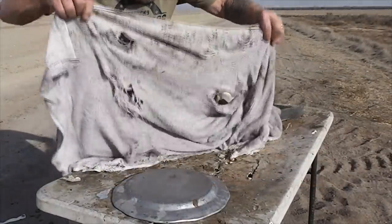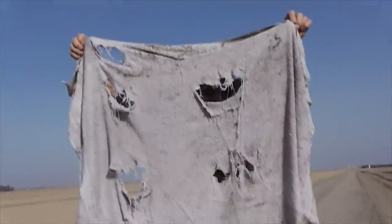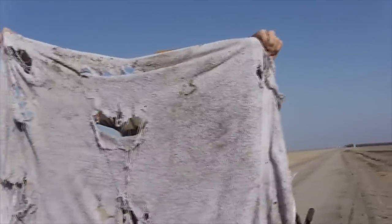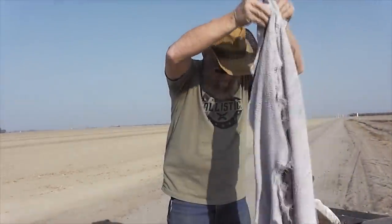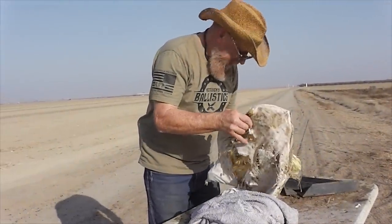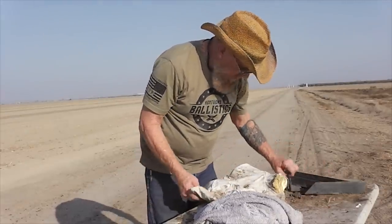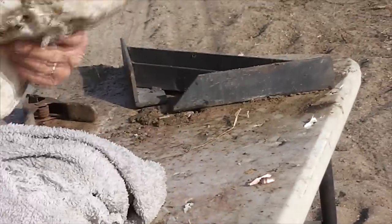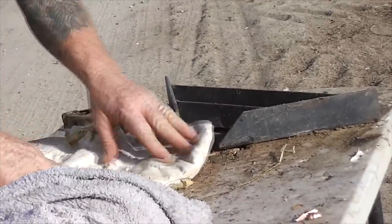That was a complete towel — just hold it up. Look at that. That might be a good target from now on. We definitely got — it just tore that towel all up. That's a new ballistic medium. It's the Tennessee tactical towel. Tennessee ballistic gel. Look at that — got one fragment, there's another one, there's another one, and another one. Yeah, the old Tennessee towel. I think we'll have to consider that. Let us know in the comments if you think that's a good target or not.